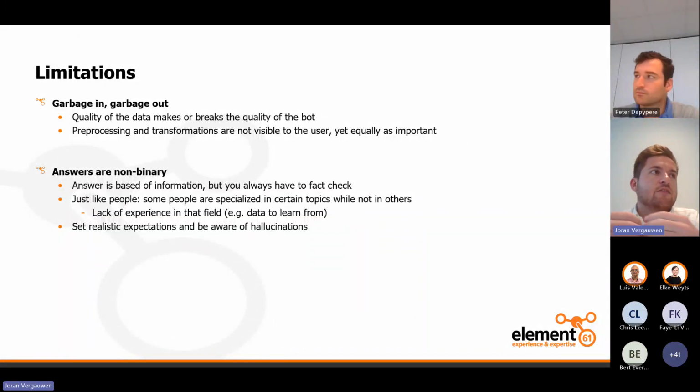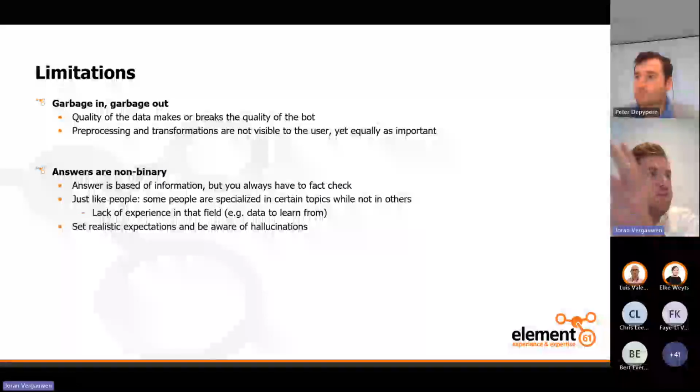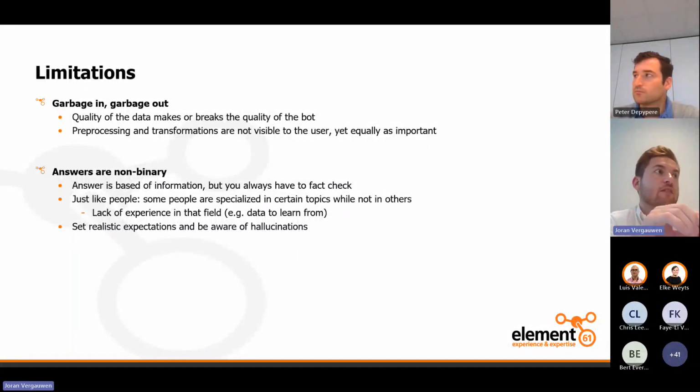How we can translate it is the generative AI model can have seen a lot of data about that topic, or it can just have little information on that topic. So in the case that it has little information about the topic, just like you would do when asking questions to people, you will double check, or you will fact check, or you will check someone else who has more experience. The same you need to do with your AI system. So don't blindly trust every answer that comes out of it. Always be, like we say in Dutch, een goede huisvader, double check the answer and make sure that what is being provided is actually correct.